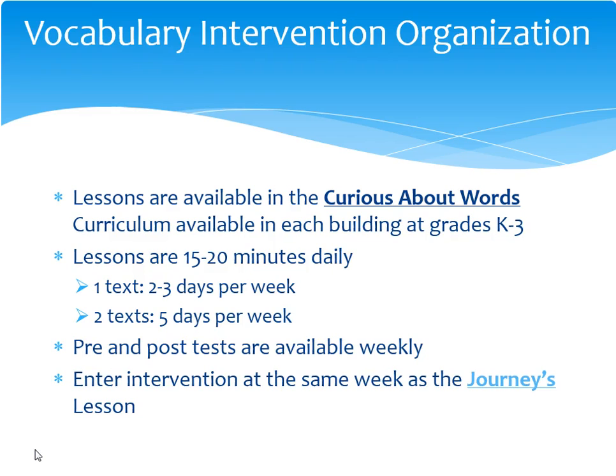There are 2 texts available each week. If the small group meets 5 days a week, both texts can be used. If a specialist who meets with a student only 2 to 3 days per week is delivering this intervention, then only one of the texts can be used. If this is the case, choose the text based on the needs shown on the weekly pre-test.